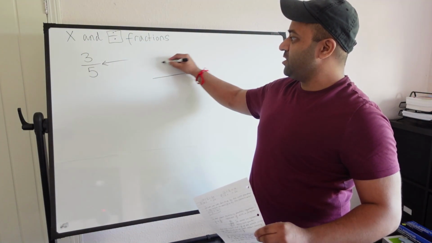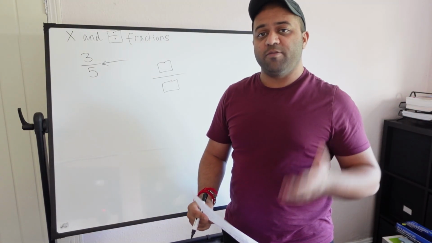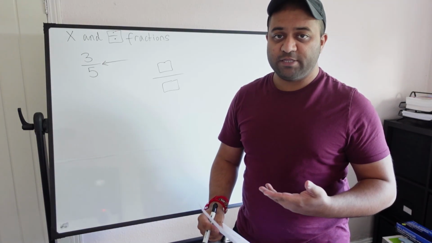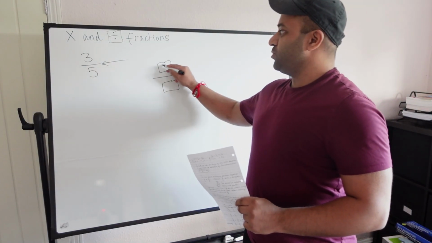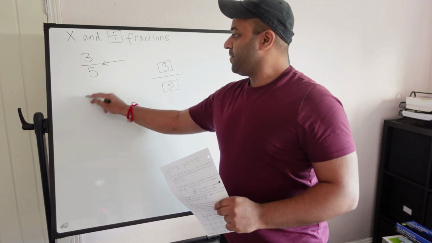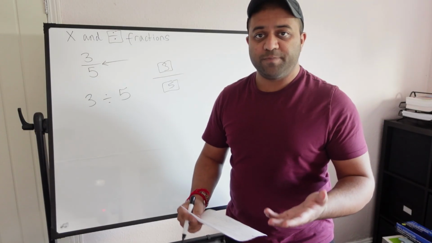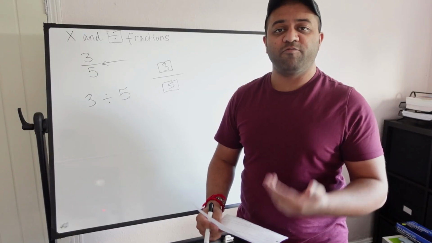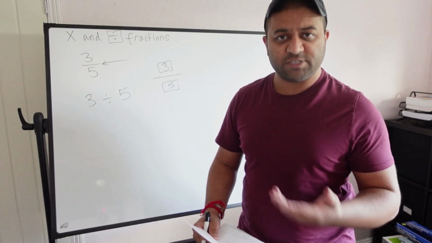This is the division symbol. The dot on the top and the bottom represent the numerator and the denominator of a fraction. So this 3 over 5 is actually 3 divided by 5. And if you were to do long division and work out how many 5s go into 3, you could then convert the fraction 3 over 5 into its equivalent decimal 0.6.